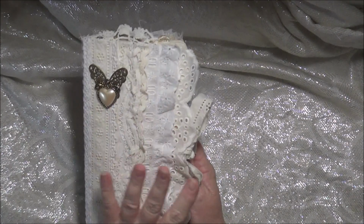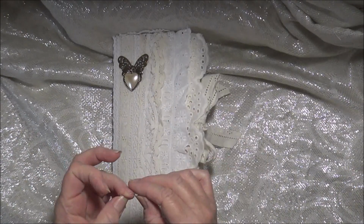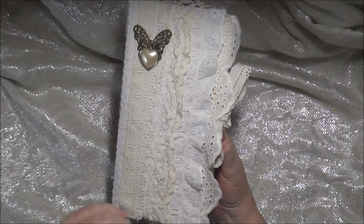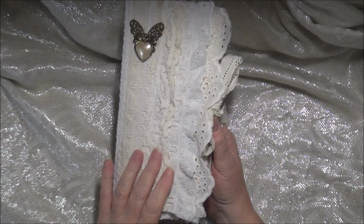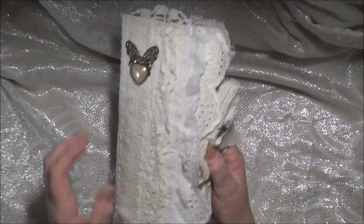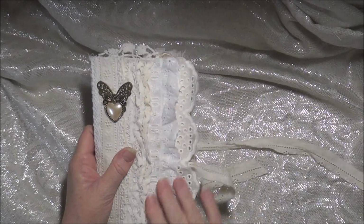And I've sewn all this there. Well, I shouldn't say I've sewn. My machine started mucking up just towards the end, so some parts have a little bit of glue on them because I couldn't get my machine to do as it was told. But the majority of it is sewn. Under there I've just put the word journal, and it's sort of hidden by those ruffles. Just open it, and I love these cotton laces.